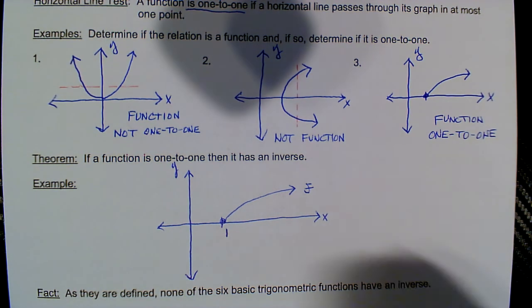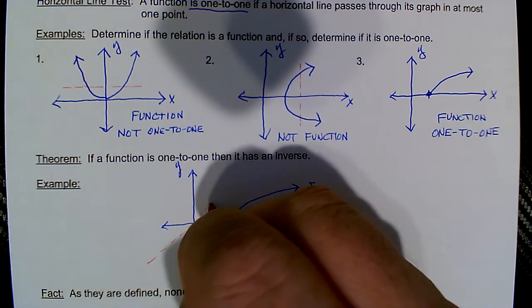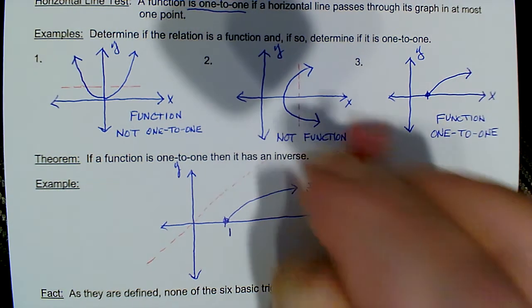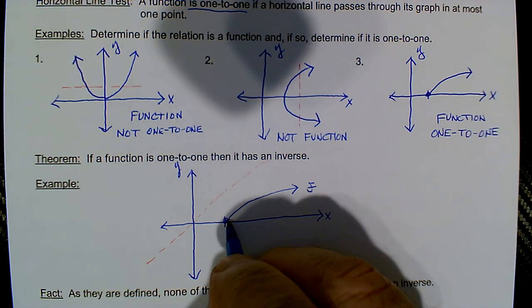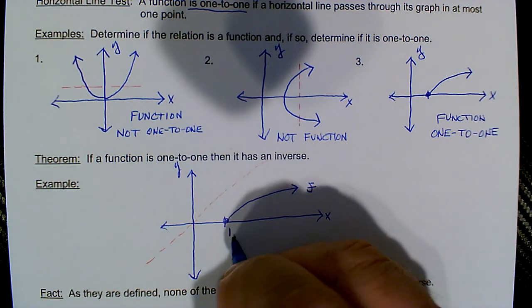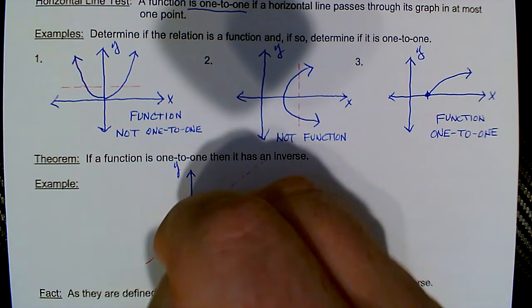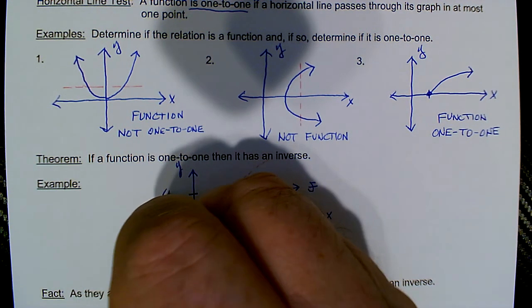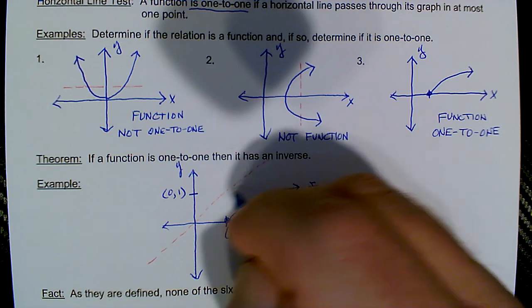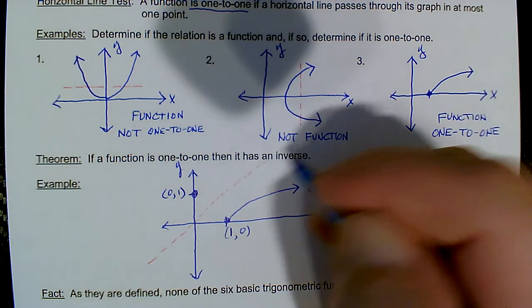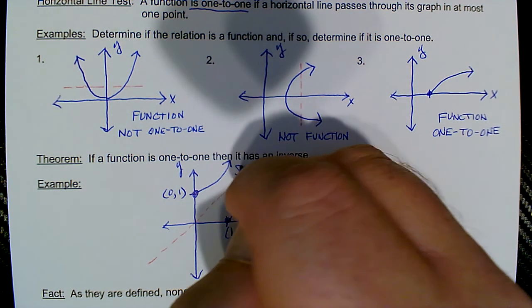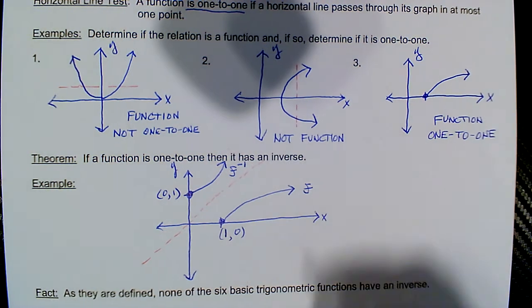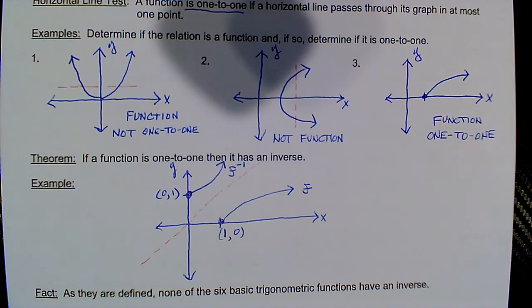Draw the line y equaling x, because graphically, remember, inverse functions are reflections in the line y equaling x. And also this point (1, 0) becomes the point (0, 1) when reflected. Use your spatial senses, and the graph is going to look something like that. And again, we're going to use this f with the superscript of -1 to indicate the inverse.